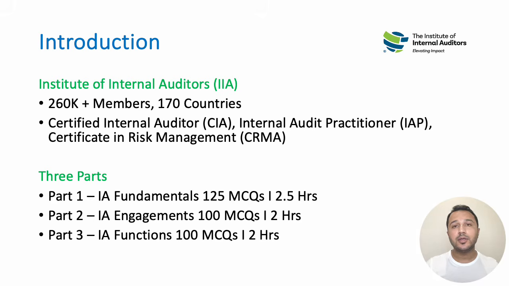CIA Part 3 is all about the internal audit function: how we have to set up the internal audit function, its independence, and the reporting line. If you presume yourself to be the head of the department or internal audit manager, it covers how you can run the internal audit function. The exam comprises 100 MCQs and is 2 hours long.